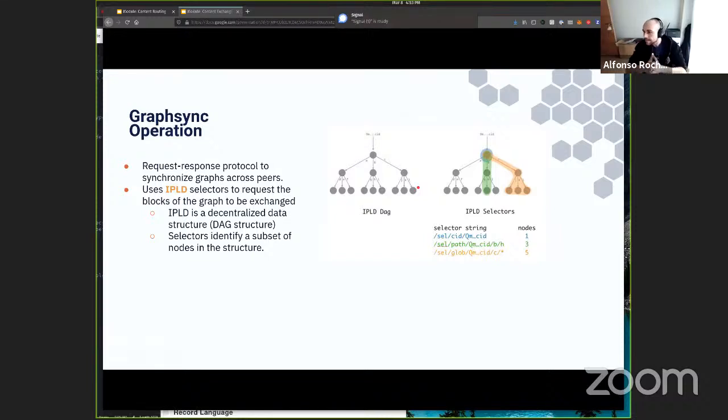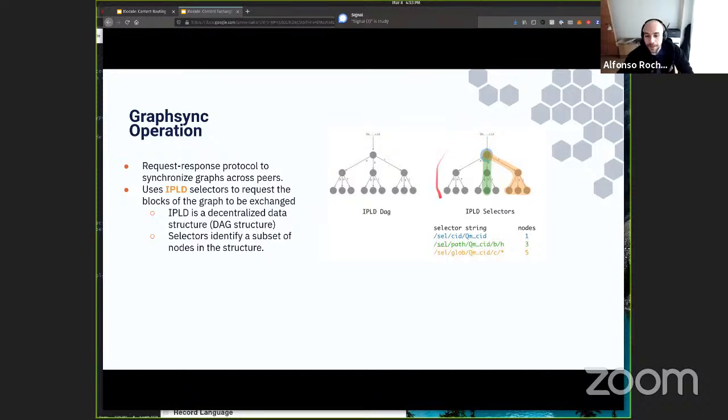We've seen that IPLD is this data model used to represent DAGs and so on. And one of the things that IPLD adds is selectors, I mean, a full selector language, to be honest, that allows you to make requests and complex queries over DAG structures.